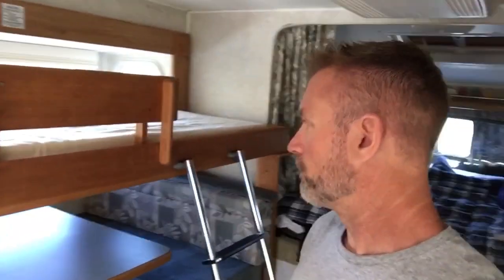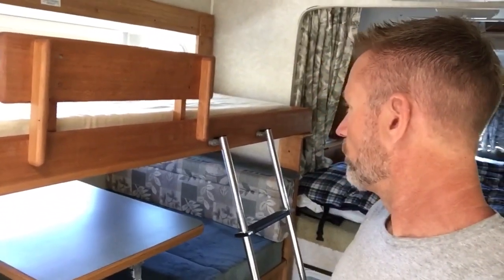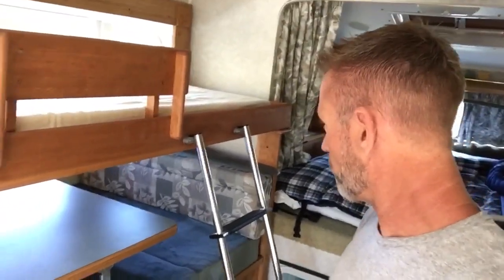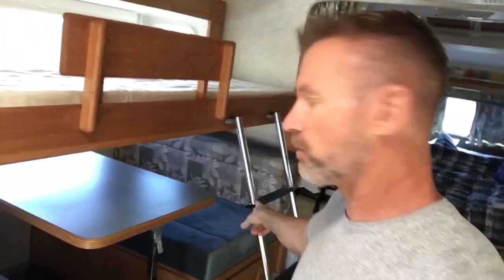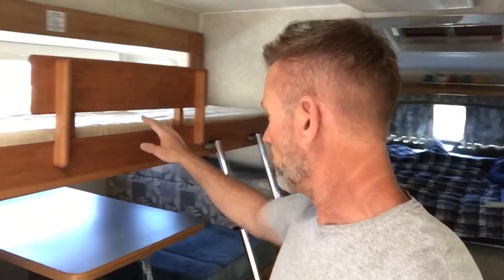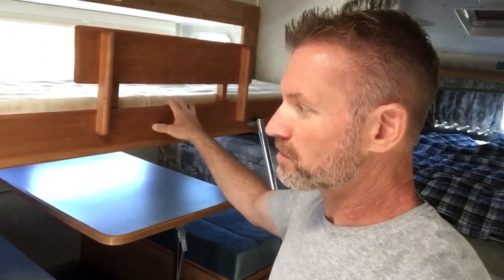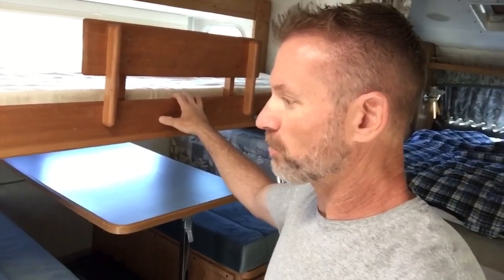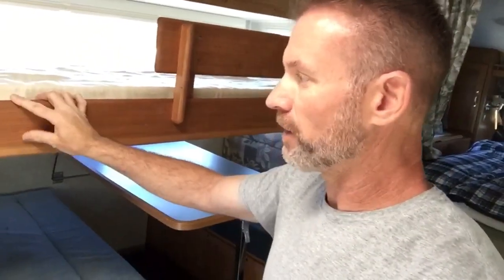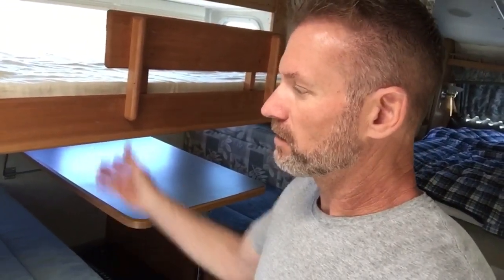Works pretty good, and this thing just slides over the top. The whole thing probably cost — I had a lot of the lumber already. I bought the ladder for 50 bucks. The lumber was maybe 100 to 120 bucks — a sheet of three-quarter inch plywood and solid cherry. I had it all done in about a day, working on it for a full day. So it's a pretty good little mod.